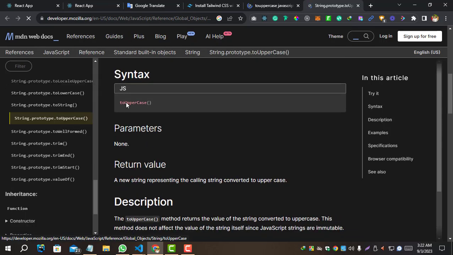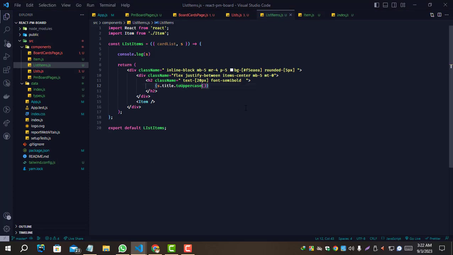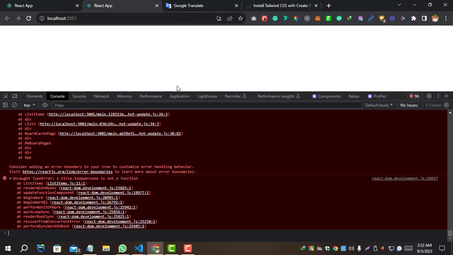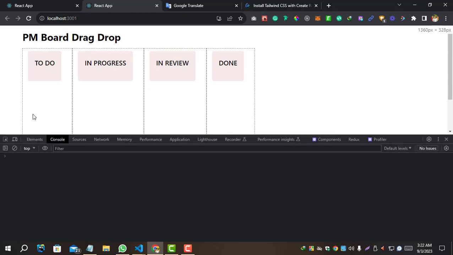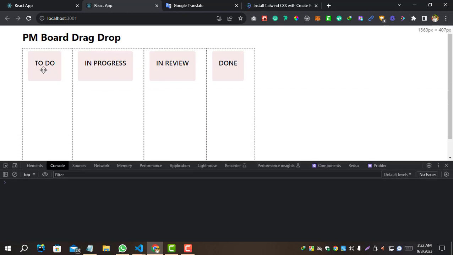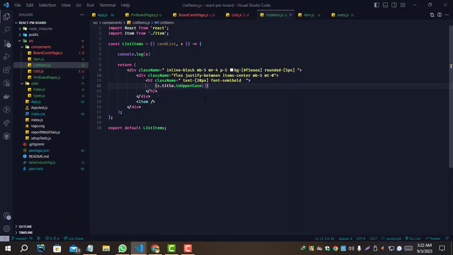Copy it from here. I'll provide you the GitHub link and GitHub code as well to you guys. And can you see we have everything here, all the title, and we'll patch the card list.